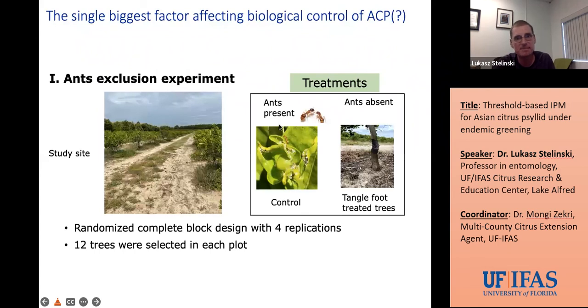So the ants, there are 3 species that I'll talk about, but the invasive fire ant does the most. If you look at this picture in the center here, the psyllids, they're little honeydew producing machines. They're little cows. And this is a major food resource for the ants. So if you see these psyllids producing that honeydew, they're usually surrounded by ants that are essentially farming the psyllids. And these ants protect them fiercely.